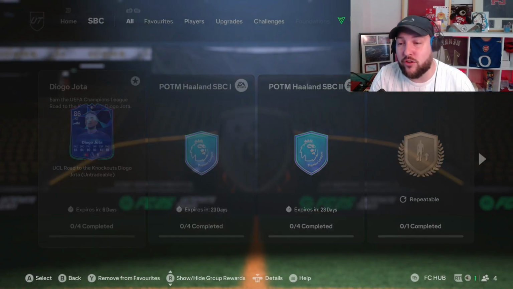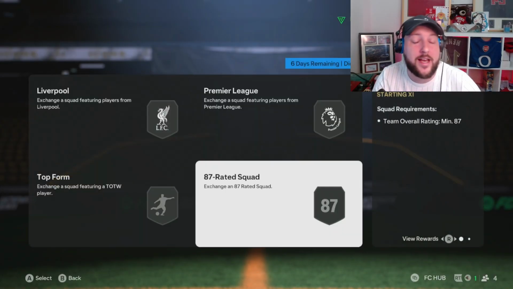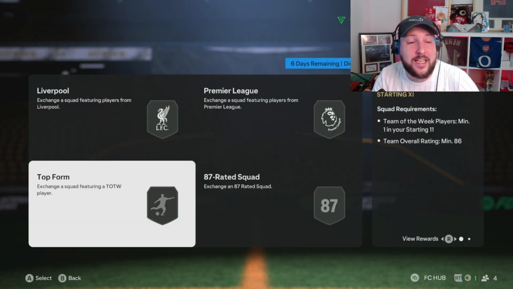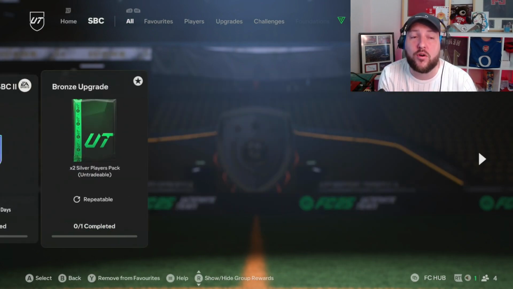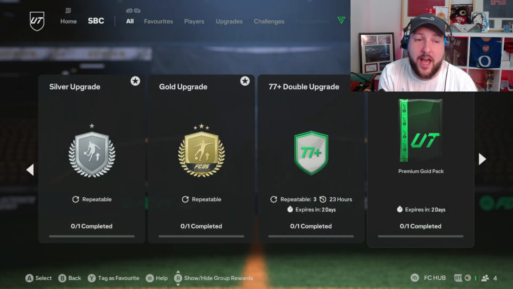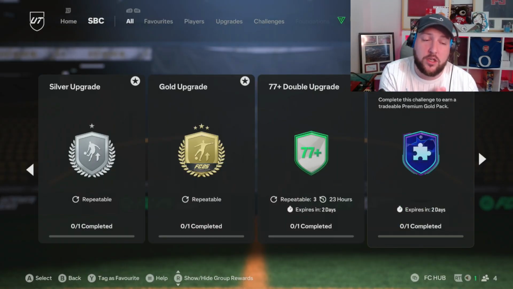But in terms of what we have to do to grind this card, we need an 84 with a Liverpool player, an 85 with a Premier League player, an 87 overall, and an 86 with a team of the week. Now, there are several ways you can grind this. Now, don't get me wrong, there's no upgrades out as of yet. Only the 77 pluses that you see on the screen now and the Road to the Knockout Challenge.